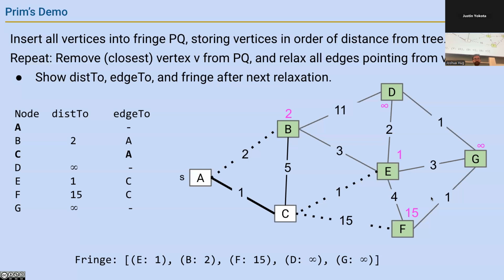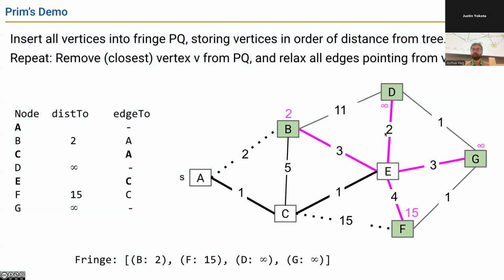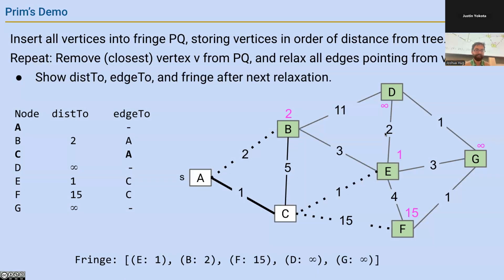And so if you're a webcast viewer, you can find the distance to edge to and fringe after the next relaxation. And I'd like you to maybe pick two of, oh, wait, okay. Did I give them away? Yeah, maybe not. Okay. So what I'd like you to do is think about, at least among these edges we're going to consider, what's one of them that changes. So just try and, in your head, predict one of the changes over here for a minute. Maybe to make it specific, what will F's row look like? So what does the fringe look like? What does this value become? What does this become?